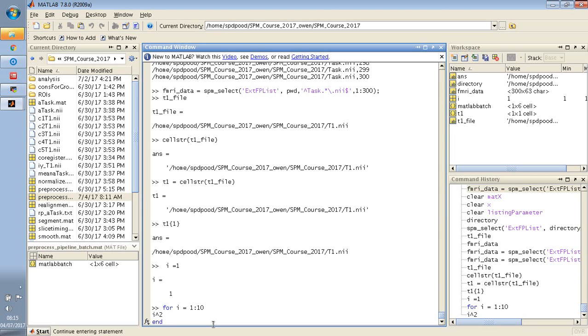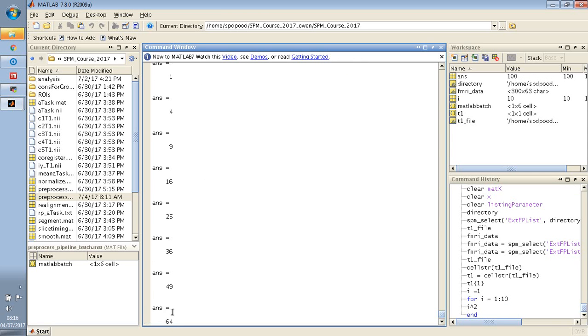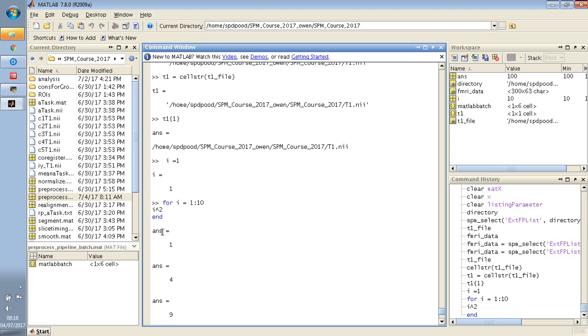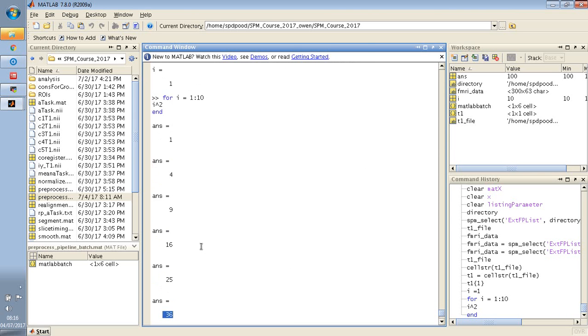And then we end. So we say for I equals 1 to 10, do whatever's inside here, and then end. This stops the loop. So what it's going to do is go through I, and hopefully it squares the values. So when I equals 1, I squared is 1. Then it goes to I equals 2, 2 squared is 4. Then I equals 3, 9, 16, 25, 36. So you can see I'm taking the value of I and I'm squaring it. Hopefully that makes sense. But we don't have to use the number that way.